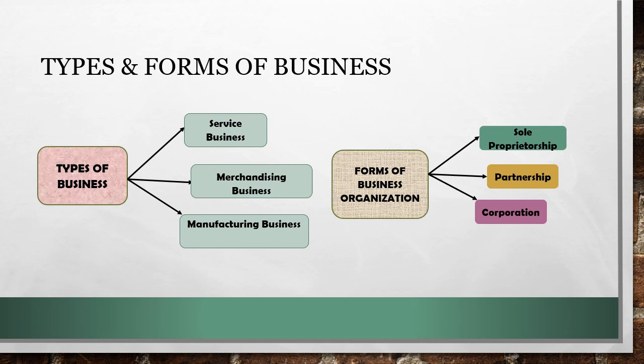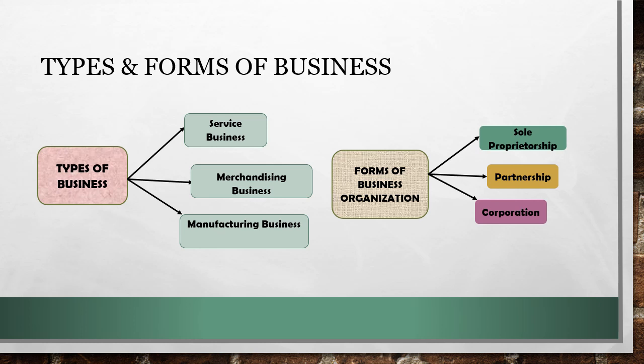For service business, this type of business provides various forms of services, not tangible products, to their customers or clients. Some examples of this, that render services, are the repair shops, the banks, schools, hotels, insurance companies, and many more. So this service business recognizes income in the form of fees, rents, interest, royalties, retainers, or commissions.